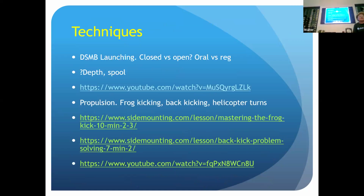All right, the last couple of things. DSMB launching, closed versus open SMBs, oral versus regular. So what do I mean by that? So this is what we use.